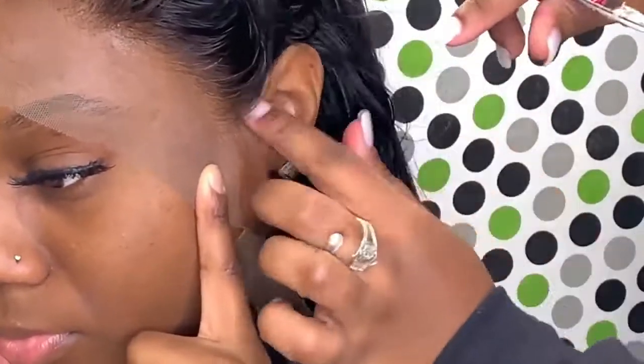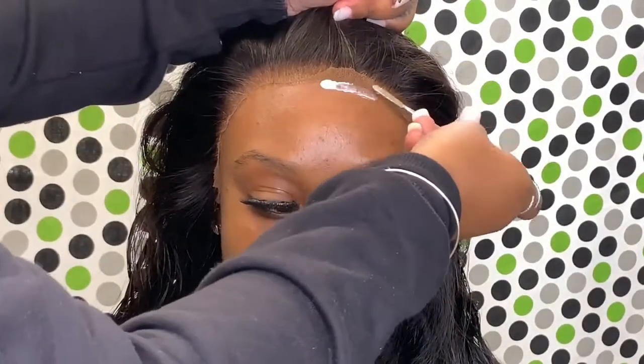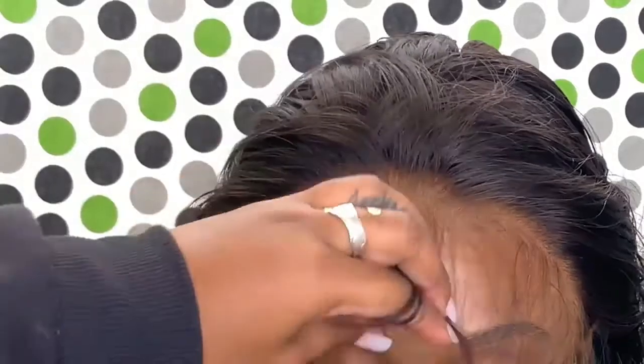I feel like if I don't cut around the ears before moving on to cutting the rest of the lace, it's just not going to stick well in that area. I really love this lace from Julia's Hair Company because I sometimes have issues with different companies when doing lace installs on darker complexion clients. This lace looks really really good — and this is not an HD lace. I want you guys to not just get caught up in the hype and only want HD laces. This is a regular Swiss lace and it looks amazing up against her skin.